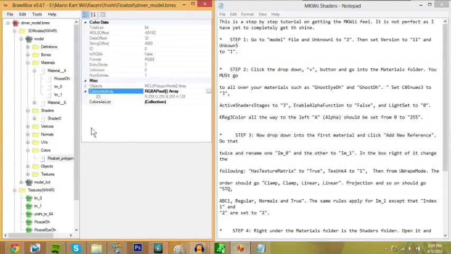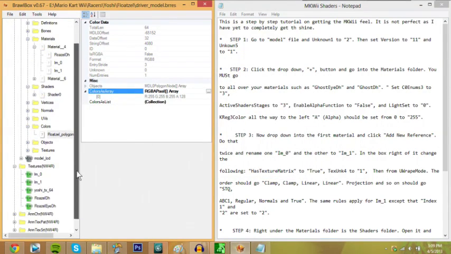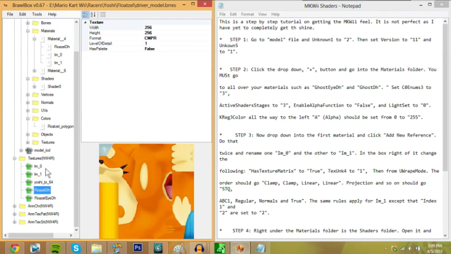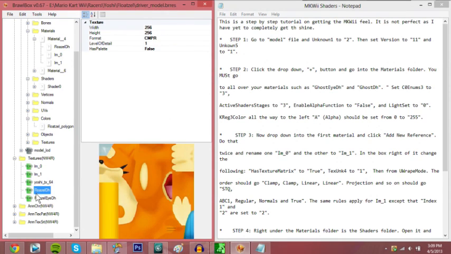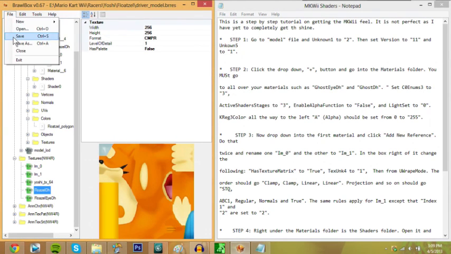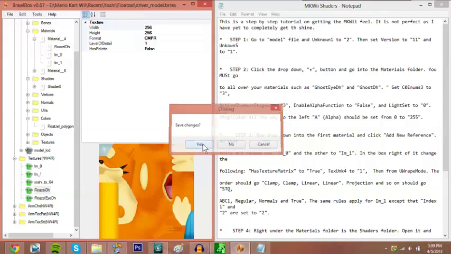And that should be okay. But since the textures aren't the right size, there's a possibility that these might not work. That the textures won't work, at least. Anyways, now after you do all that, you save, and then you exit. I already saved.